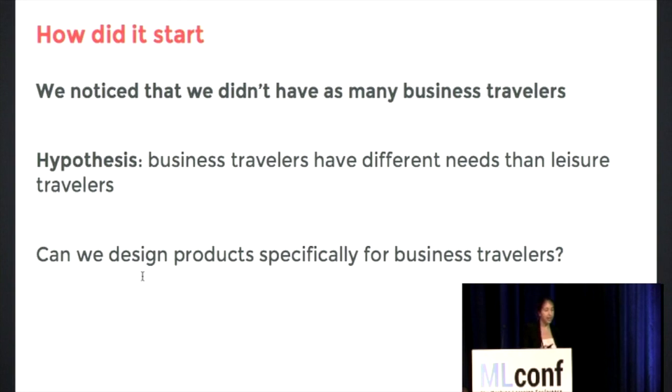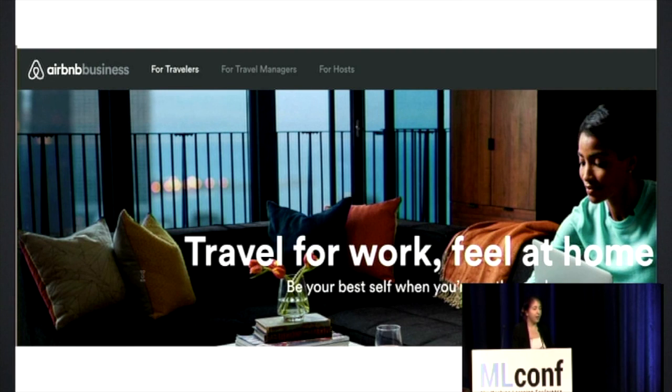And one thing that we realized was that this is our new page, Airbnb for Business, so a quick plug. If you're working at a company where you travel, you can sign up for this. We realized that part of the blocker was that we didn't have a way for companies to sign up to be easily billing so that employees could easily bill to their company. There were certain features of the place that they were staying that had to be there, price range, Wi-Fi, different things like that. And so we did research to understand that. So now we had this product that we were really excited about, and we wanted to think about how we could target business travelers in the right way to increase business travel adoption across our user base.